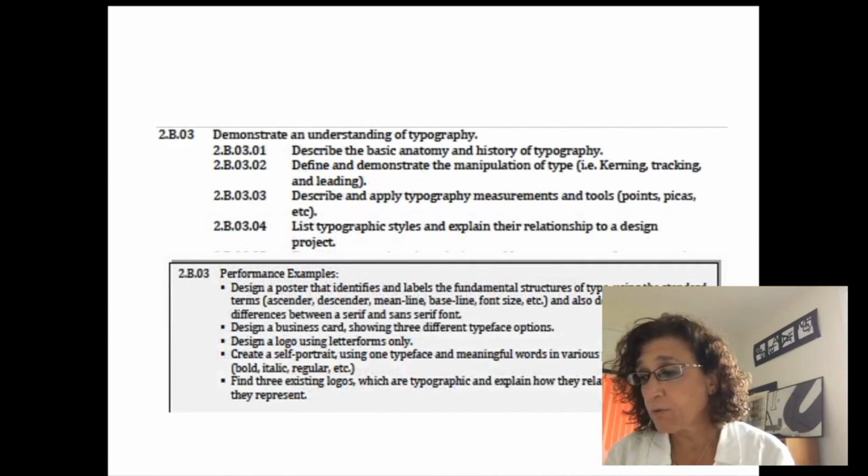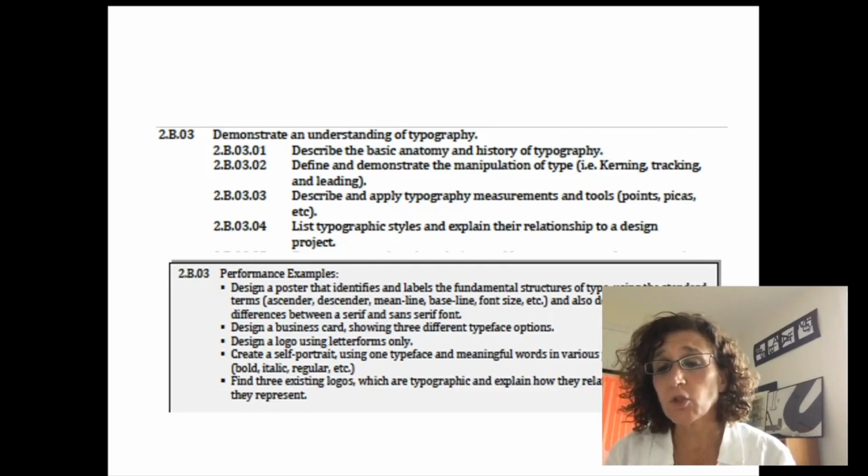I've found the performance examples to be helpful, but I've used specific client projects, my own creations, and some from design books. Every DVC teacher can create any type of project that meets the competency, so it's up to the individual teacher to decide what to do.